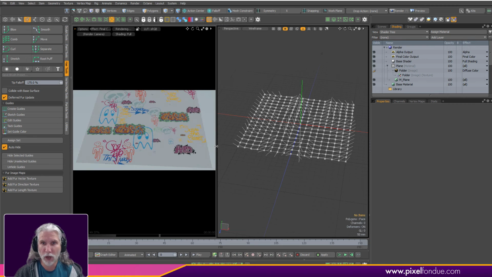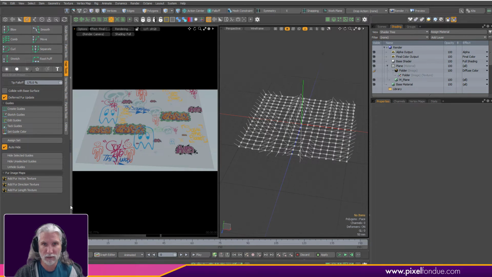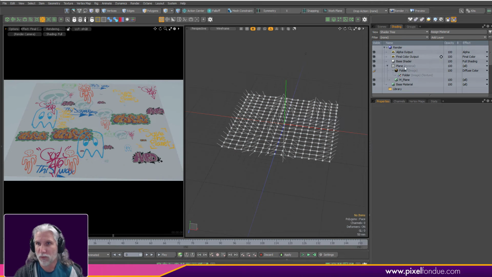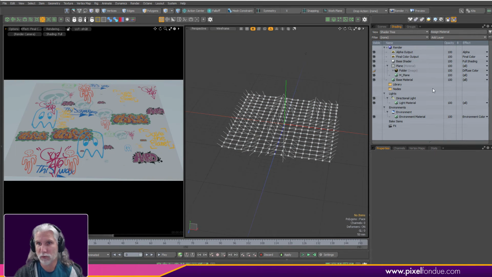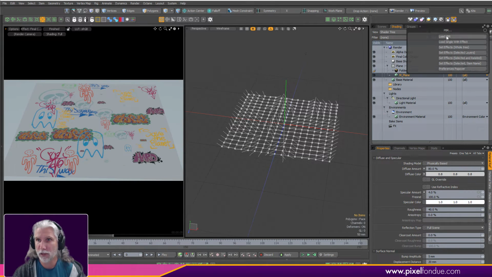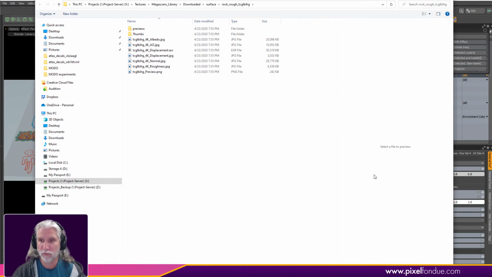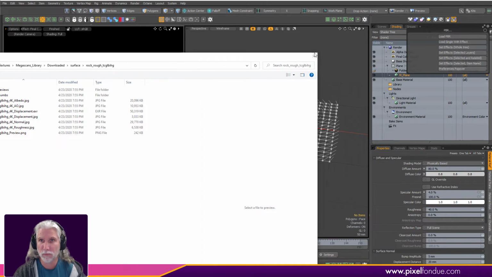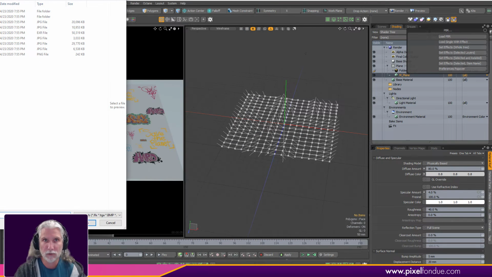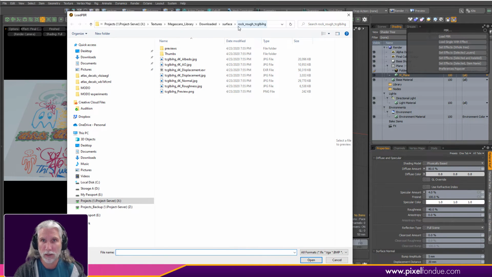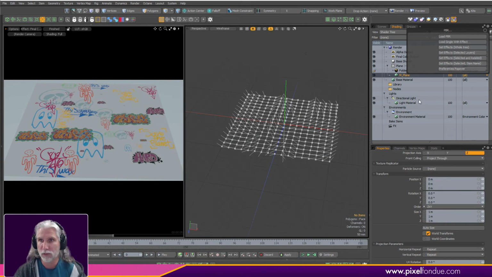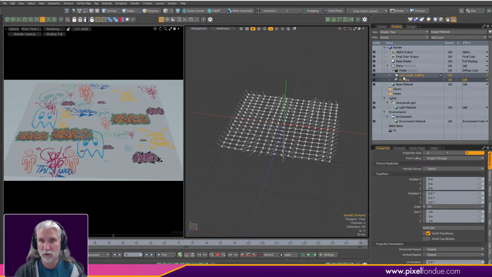And the one bug I did bump into, which I should show you guys, is really kind of weird. So we've got our graffiti on our plane. We can have it on a wall or whatever. And let's load up another texture in here. So I'm going to use the load PBR. I'm just going to load up a couple of interesting textures from Quixel. Let me just scale this down a little bit here. So, rough rock. Let's just grab albedo and normal and roughness and hit OK. And it'll bring those into MODO, and it's putting them underneath our folder there.